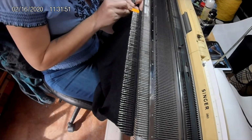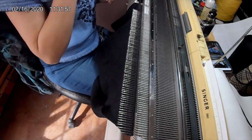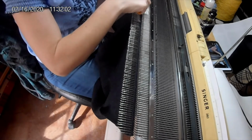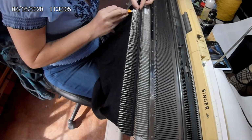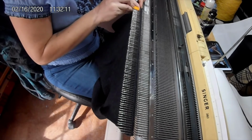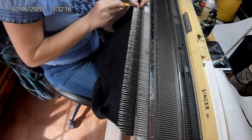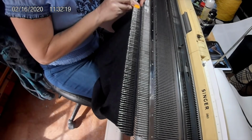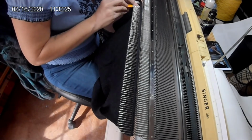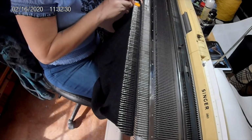It's kind of like what you do with mattress stitch, where you might pick up one stitch from one side but two stitches from the other side. And that's how you get everything to line up, but you have to spread those discrepancies out, otherwise you end up with puckering, and you don't want puckering. Or maybe you do. I've done puckering on purpose, but for the most part you probably don't want puckering in your seams. And this is no different here. I don't want puckering, and I certainly don't want puckering in my underarm, because that's going to be really uncomfortable. That is a place where I don't particularly like big, bulky seams.